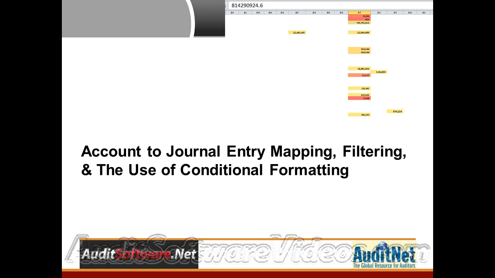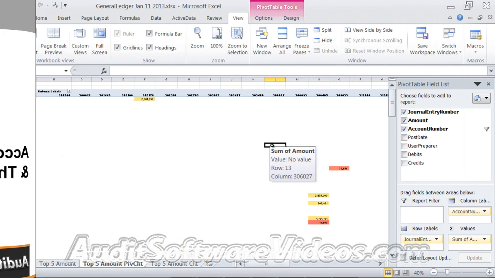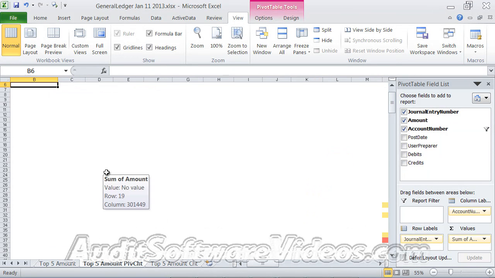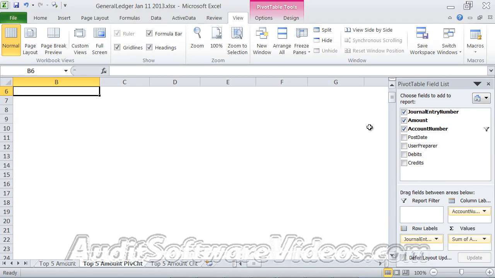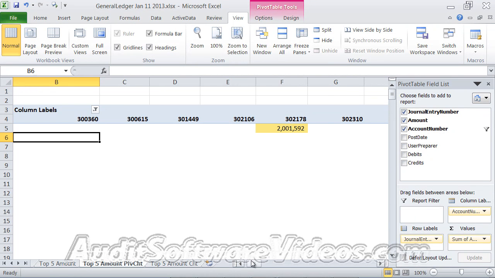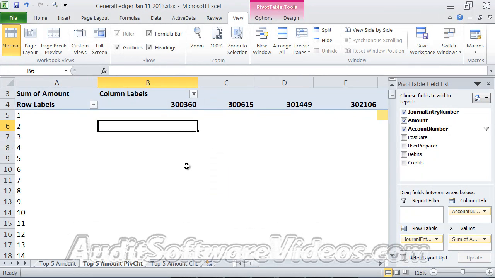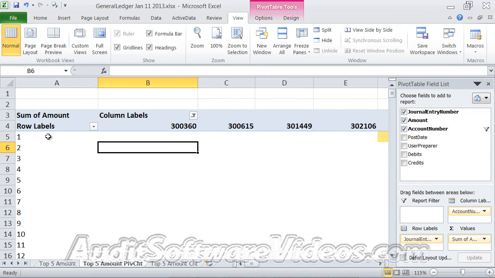So let me jump into Excel. What I wanted to show was I had basically created a pivot table, and it's really small, so let me scroll into it so you can actually see what I've done. It doesn't really matter. I just wanted to show you what I'm doing here, but it could be with anything that you're doing from a graphing point of view.